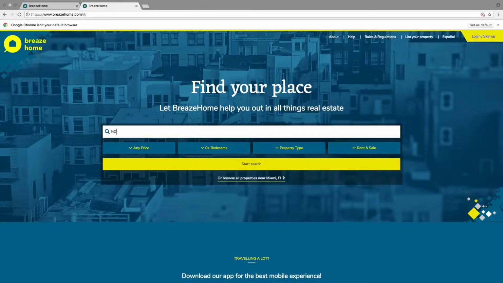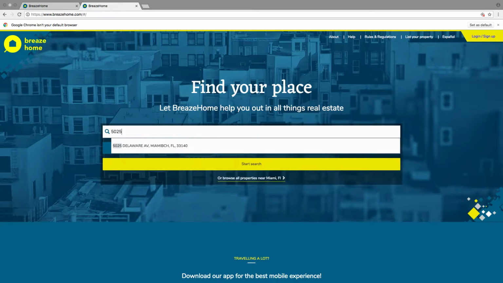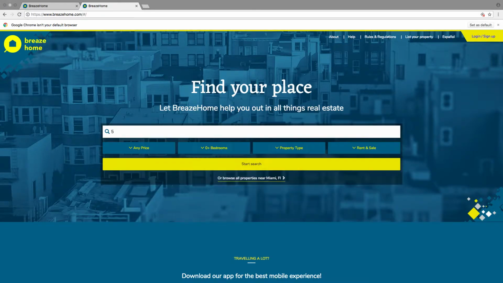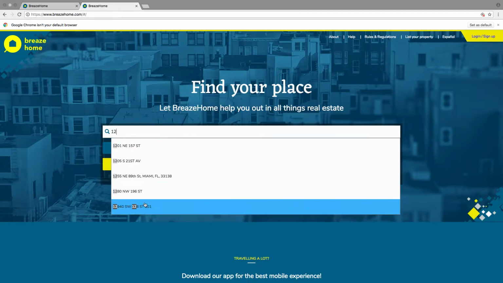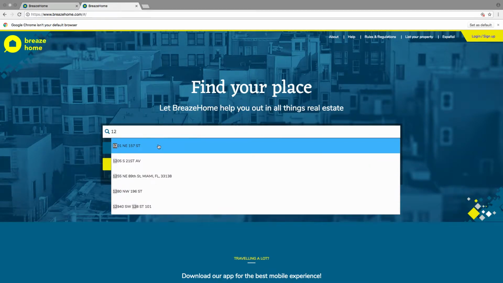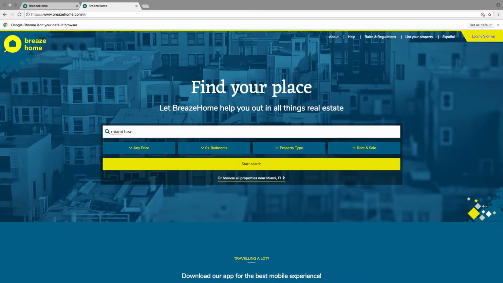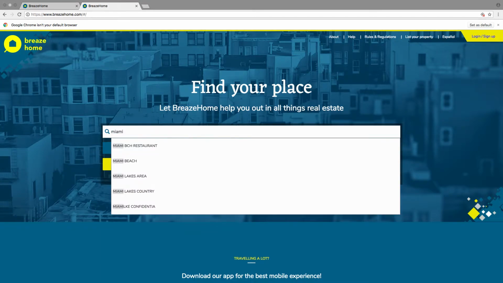So, as of now, if you enter any kind of query, the autocomplete creates suggestions based on the database. So, this is everything that's in the database. None of this is proximity search. What I would like is that it would run a proximity search based on what we have, and then the proximity search will return a bunch of suggestions. So, like Miami Heat, usually this would run in proximity search, but the suggestions doesn't have that. So I would like Miami Heat, and here's the coordinates or locations of the Miami Heat, and then you could click the suggestion. Or when you pick Miami, this only returns what's in our database.